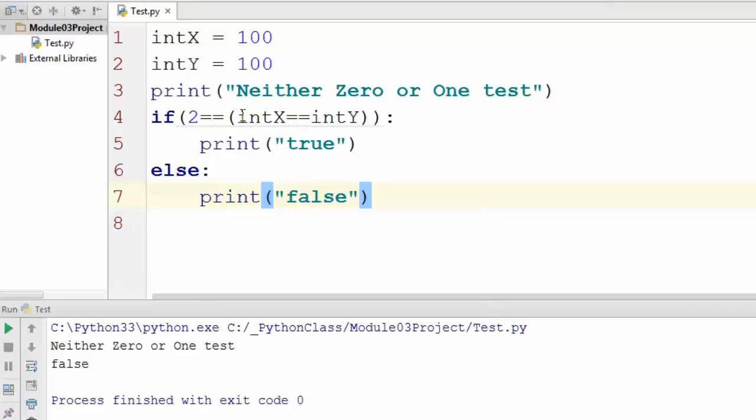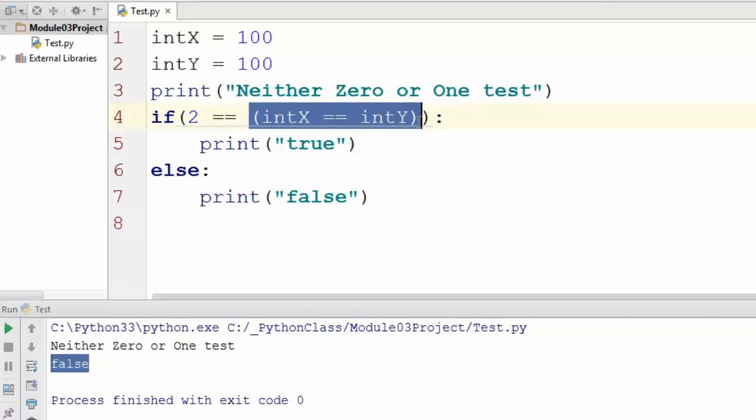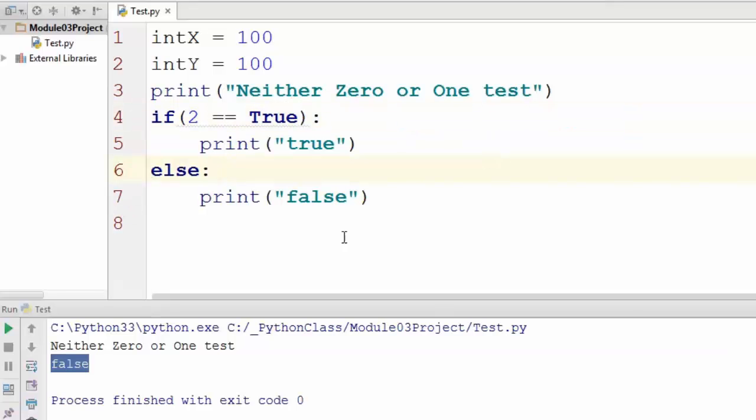There we go. It wasn't the fact that it had spaces, it was the fact that one of the spaces was interpreted by Word as some weird character that you couldn't tell. Okay, you can see that it comes out as false in this case. That's because if you ask the question, is 2 equal to true?